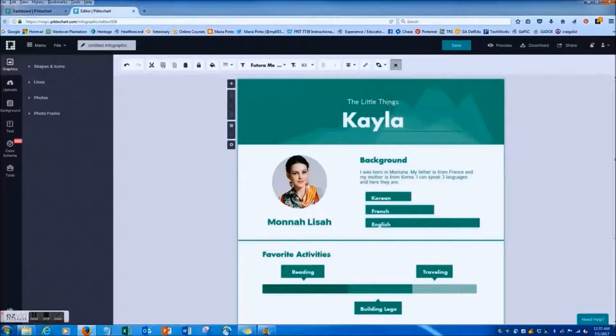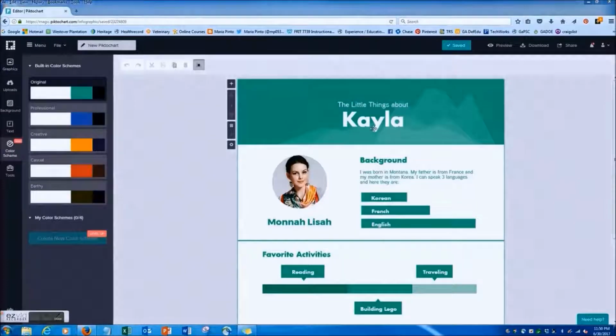And I'm going to go here, the little things, double click, little things about, and again, I will select it, drag it right here, and you can move it. So click one time to select an object, and two times to edit the text, to edit inside of the box. Now let's go ahead and select the name one more time.